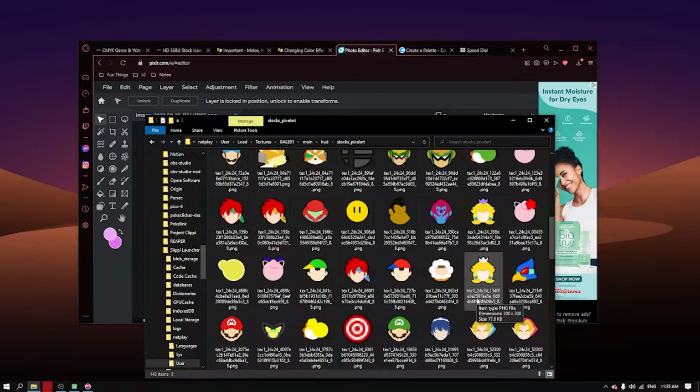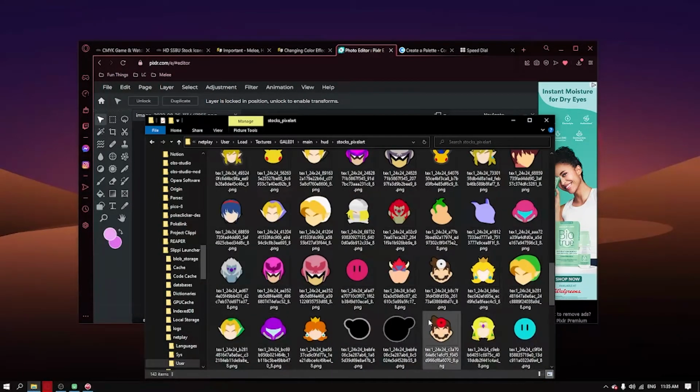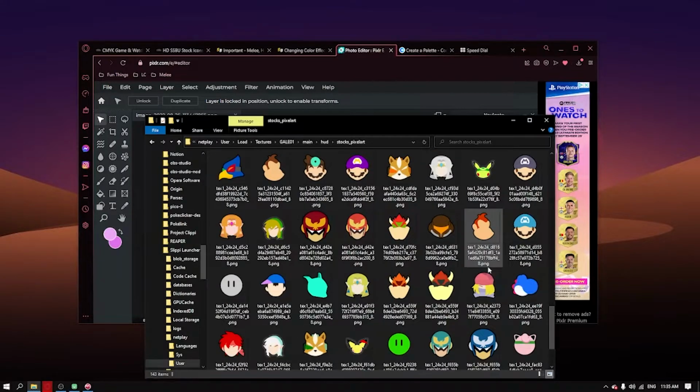Now this is where my stock icons are, right? And they're all completely different from what you have normally, right? They're the sort of things from Ultimate, and I'll leave the link to this texture pack that I have, the character screen ones.